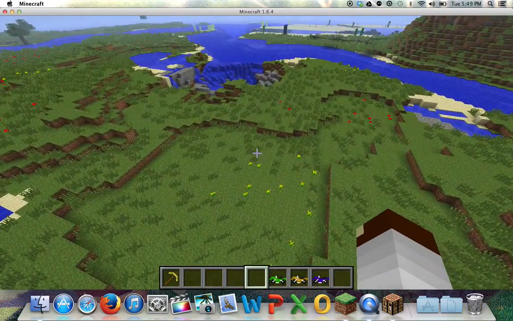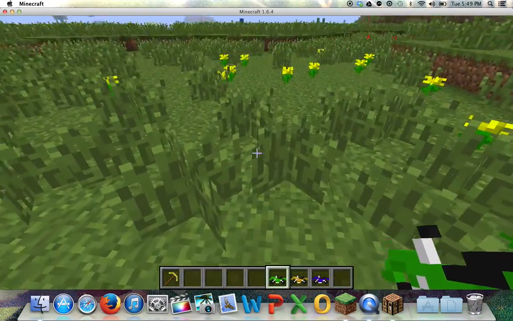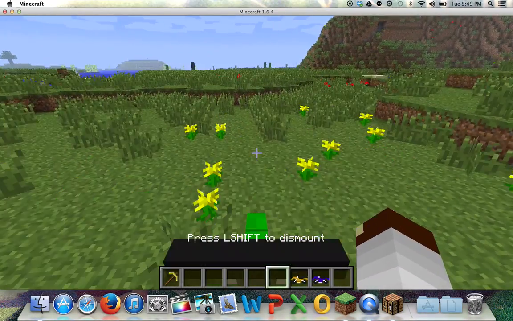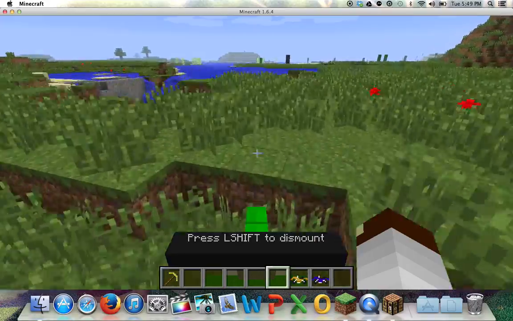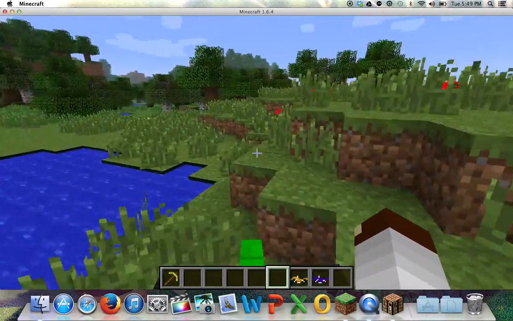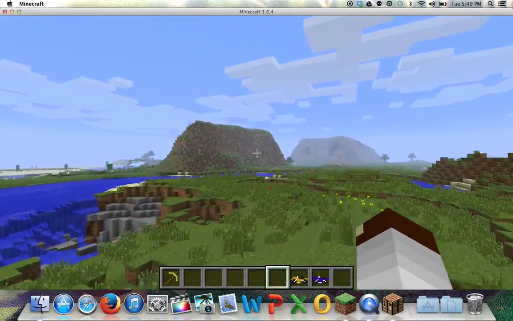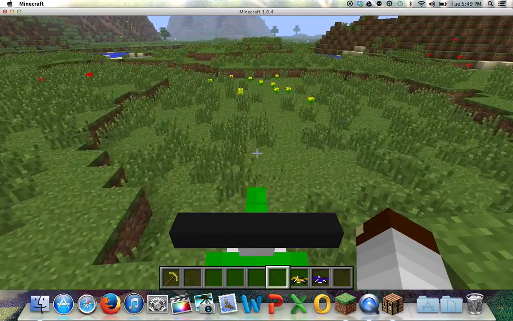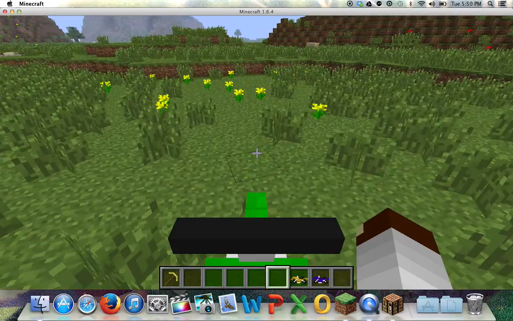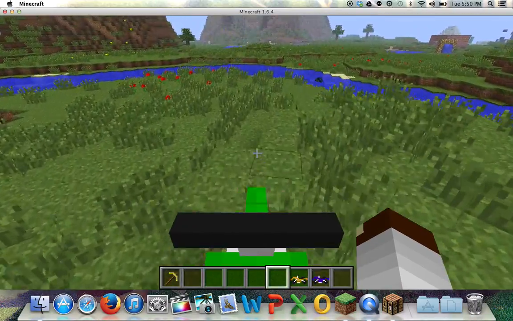So now we have the Green Dirt Bike. That's one of my favorites. Got an awesome color. I love the color of this one, and this one goes nice and fast. And I forgot to mention that you can jump these motorcycles. See, just pop myself over here, and I can jump while the motorcycle is on me. So it's a pretty awesome mod, I gotta say.